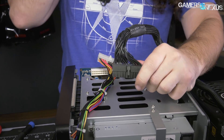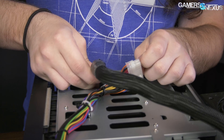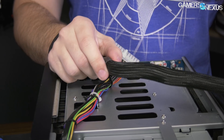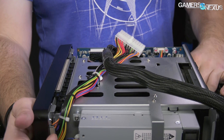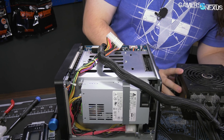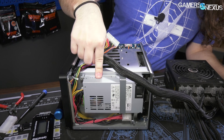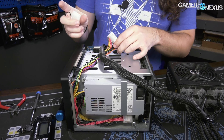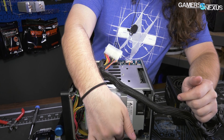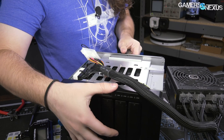That leaves us with a troubleshooting option: plug in a computer ATX power supply. I pulled one out that we weren't using. All I do is plug in this 24-pin — same exact pinout as you saw on our mod mat, so it's safe — into the motherboard. The mod mat pinout diagrams helped us significantly here. I'll go ahead and plug in a jumper cable on the 24-pin just in case, and leave the hard drive cables plugged in. Now the unit needs power and the EVGA power supply needs power, so let me plug those in.